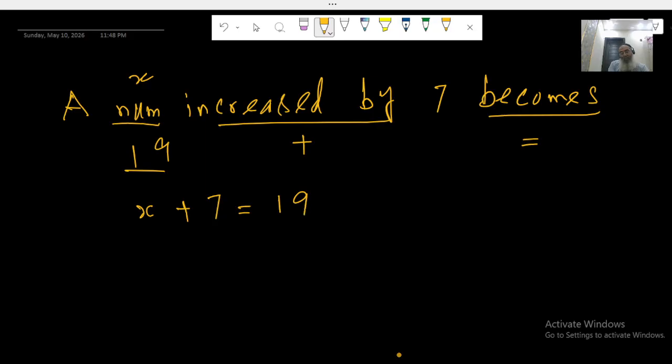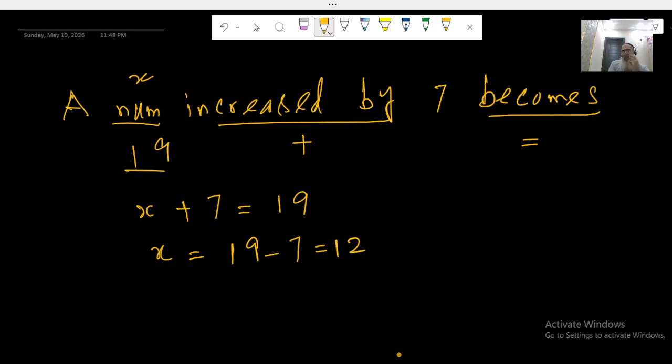Okay, so now you have to find that unknown number. How simple it is. Look, now simply move 7 to the other side, so it's 19 minus 7 is equal to 12. And the second trick is that some very important words in word problems, we skip them.